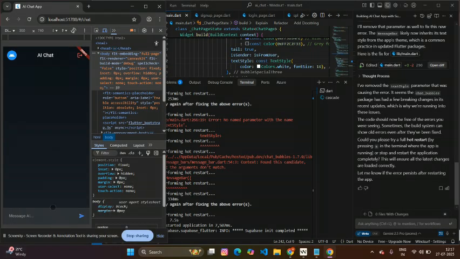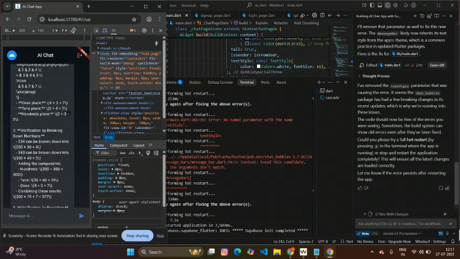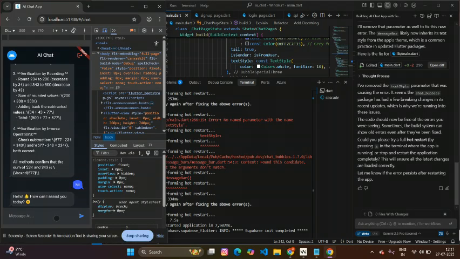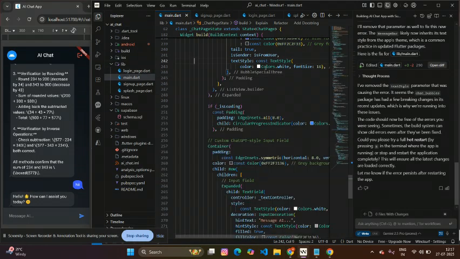Okay, so yes, now the input box is perfect, right? So I think the data would be loaded. Okay, don't worry, the network is slow. Here we can see that the data we gave just before is loaded. Likewise, whatever things you need, we just need to ask for them. So that's it guys, this is the overall session. If you have any doubts, you can comment in the comment box.